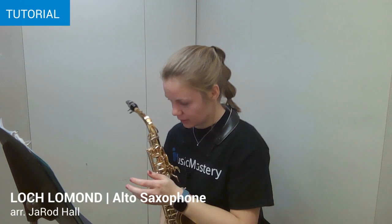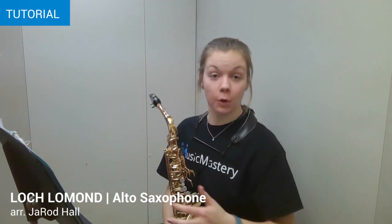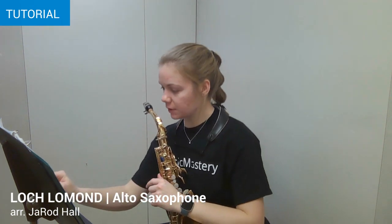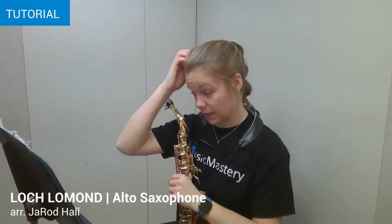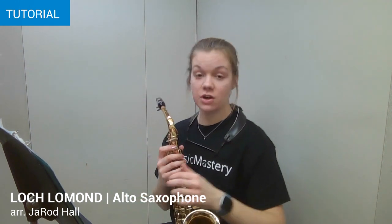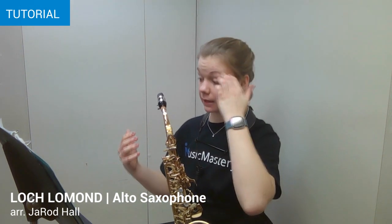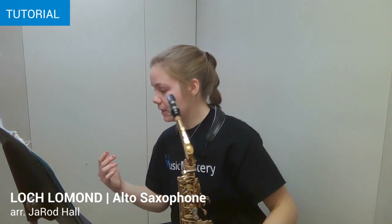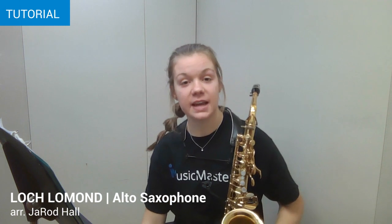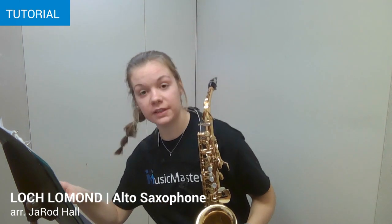So the slowing down makes the majestic more majestic. So the fortissimo right in 41 is the only time that we have that dynamic marking. So this is the start of a new idea, or like a rephrasing of something. And then another thing you'll want to circle in your part is right in 41 we have an F natural from what we've been doing in 32 of the F sharps.